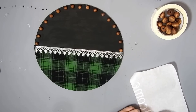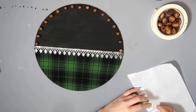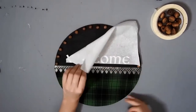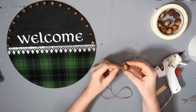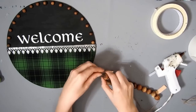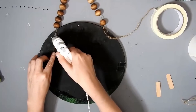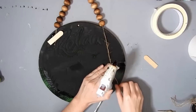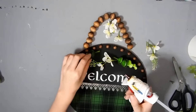I thought it would go nicely for the tartan. This could also be used to decorate for St. Paddy's Day — I know it just passed, and I don't decorate for that, but if you wanted to, you could use it for that or just use it for every day. I cut a popsicle stick in half and then took some twine — I used a lighter to burn off all the stray hairs, tied it on one end, and threaded my beads onto it. I'm going to hot glue it to the back of the sign with the popsicle sticks, then just trim off the extra twine. Then I decided to put some florals and some grey on it and just hot glued them down.